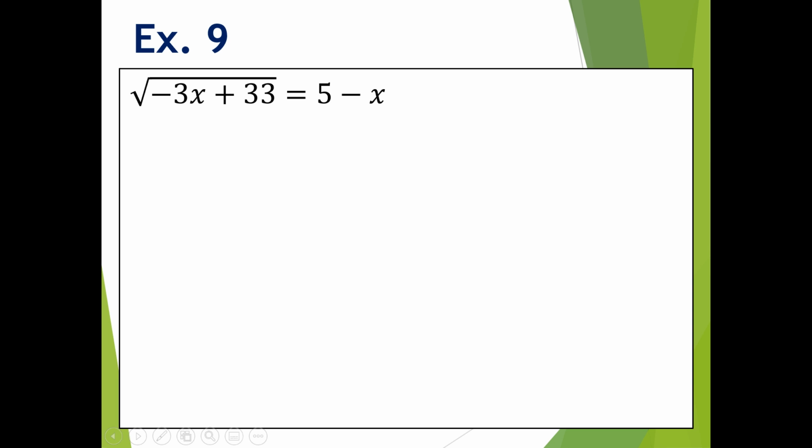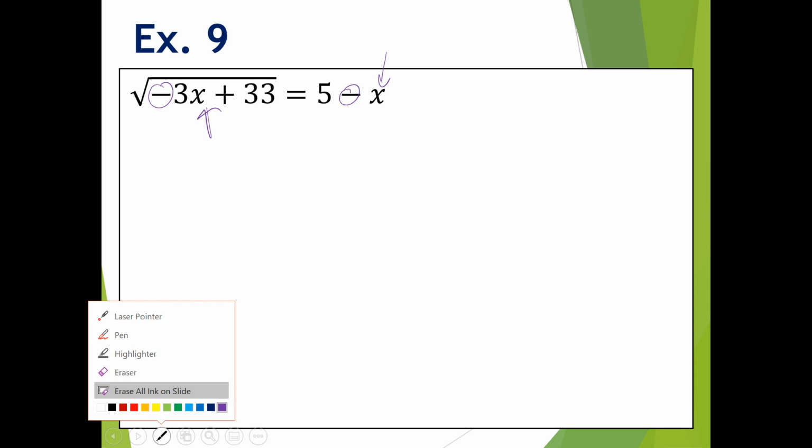Okay, now here I can tell the situation is going to be dangerous. I see a negative. I see a negative. I see an x that's outside the radical and an x that's inside the radical. Lots of crazy stuff going on. So I know, even before I start this problem, that when I finish, I'm going to check this, because so much stuff is going on here. You're going to see something else interesting that happens. So this is definitely one that whenever I finish, I know that I want to check. So let me erase those crazy arrows everywhere.